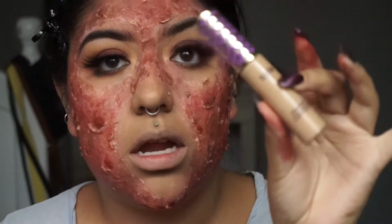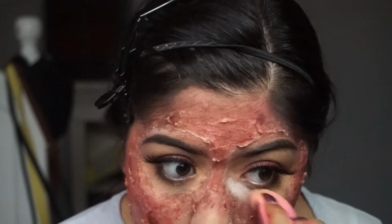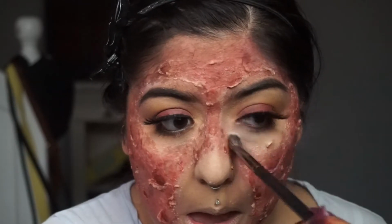So I did get some Rose Adjuster under my eye, and I'm just going to cover that up with some of my concealer. And of course you want to set it because you don't want your eyes creasing, and then just wipe it off with a brush.